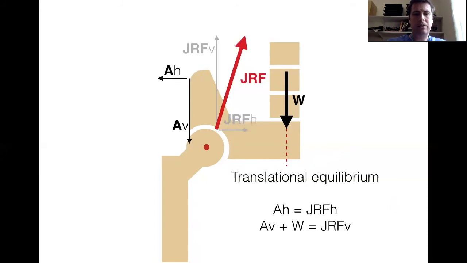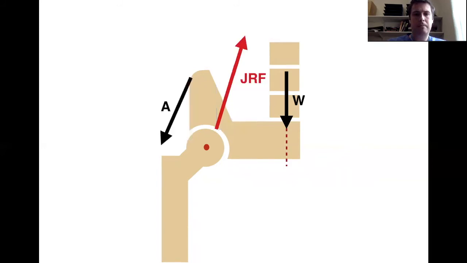And I must stress that the joint reaction force is acting through the center of rotation, or the line of action is through the center of rotation of the hip. And that includes the vertical and horizontal components. So the diagram is not entirely accurate in this regard, but just remember that the line of action is through the center of rotation, so it doesn't carry a moment. So this is our final diagram with the forces around the hip joint.